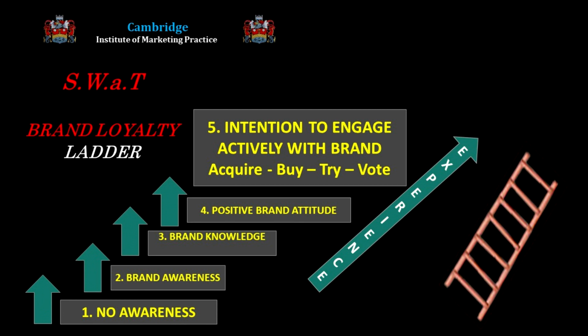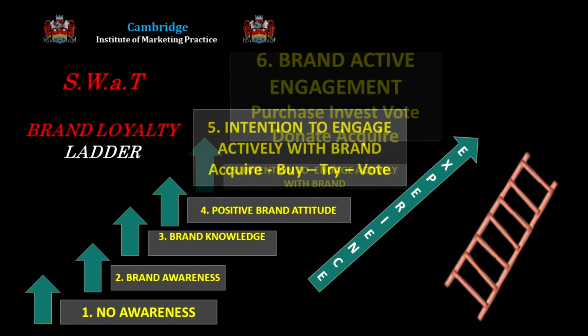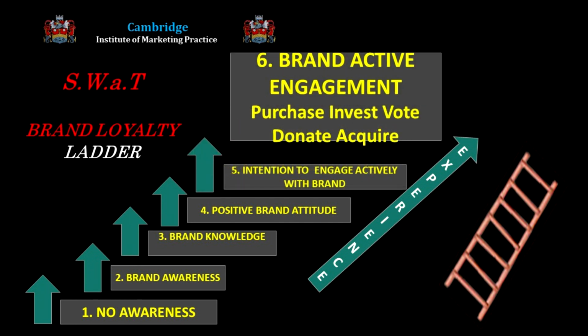Of course, we don't always do what we intend to do. Intention isn't action. That is the next rung. Rung 6 is the big step, the real commitment. I buy the brand. I acquire it. I actively engage. I invest something of myself in it. If I like it, I pass to rung 7, and trust can start to build.